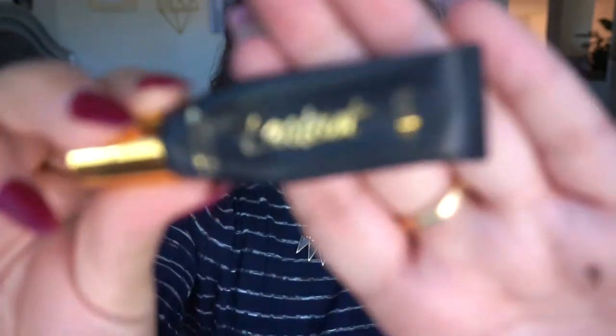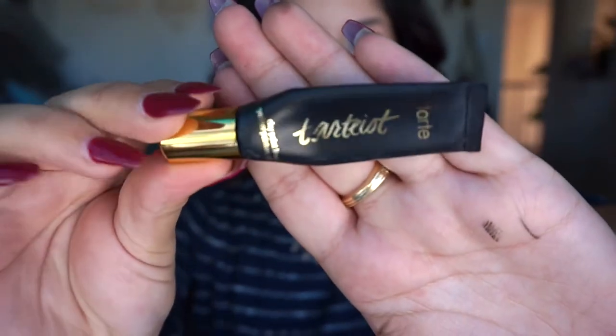I need another one of these, but in the meantime, I've also been using this Tarte clay paint liner. I love this liner, and this is the one I've been using pretty much every day since my other one has run out of juice. And this one, you kind of have to work with it because you have to brush and dip it. And today I did this eyeliner. I can never get the two of them to match, but you know, they're sisters, not twins. But yeah, that's what I've been wearing.